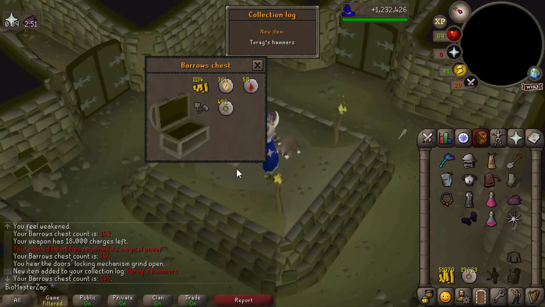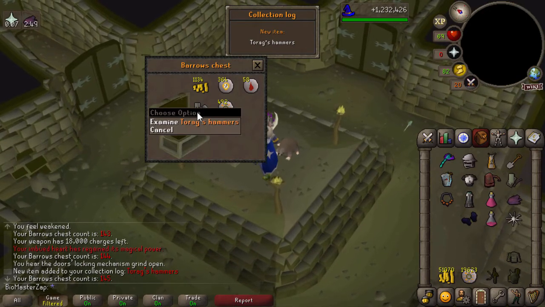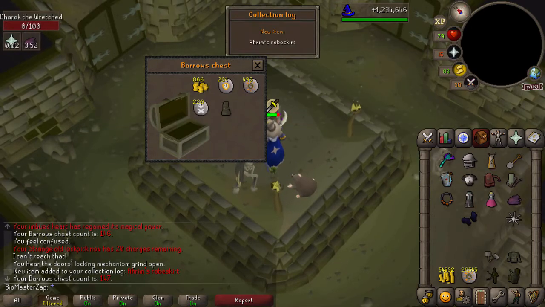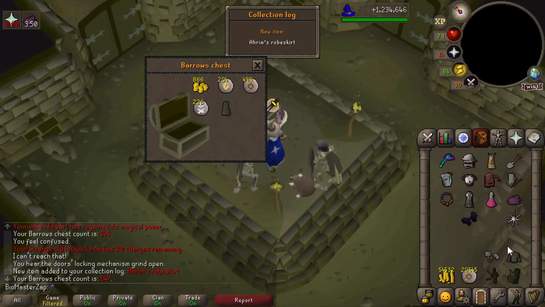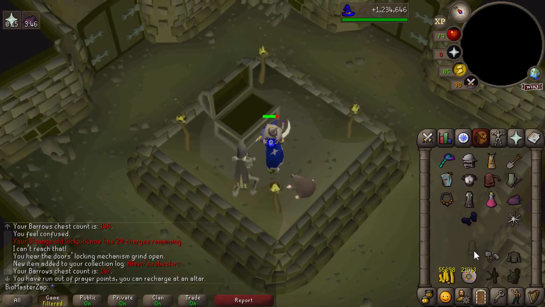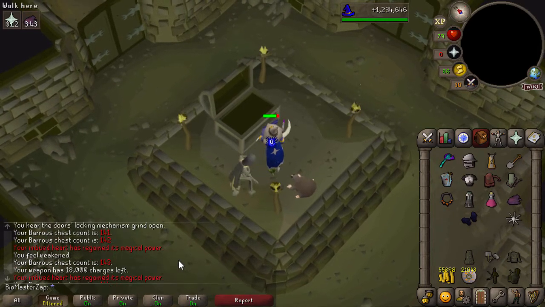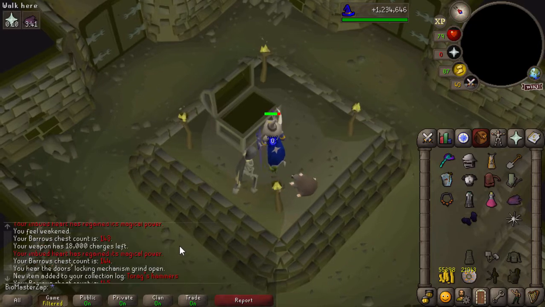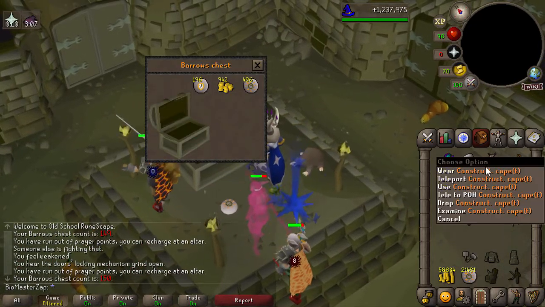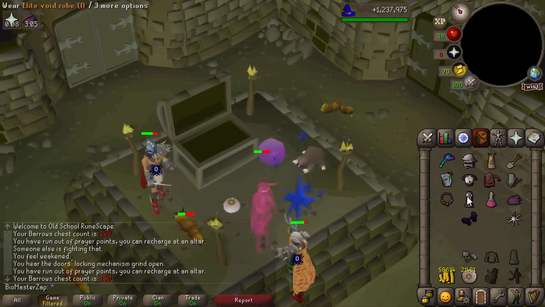And there's another item, Torag's Hammers. I'm okay with seeing them the first time, but hopefully we don't see more of them. And there is Ahrim's Robe Skirt. Wow, I'm just getting so lucky with drops, and this one's actually worth more than the robe top. So, yeah, this has been a very good last 10 or so chests. And this will be chest 150 for nothing. But I did get pretty lucky in those chests.